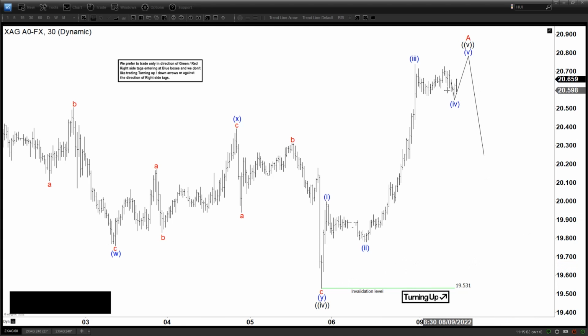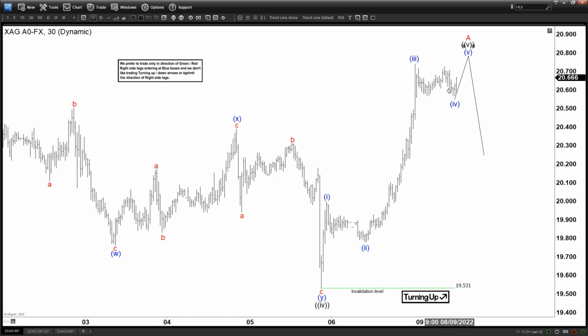Today we're going to be looking at the chart of the silver right here. So let's take a look at what we expect. We could see we ended with 4, and now it's about to end with 5, and once that is completed, that should be ending with A. So at a minimum this 5 wave should be ending with one more leg higher above here, and then at minimum we should be getting a 3 pullback to correct this 5 waves up.